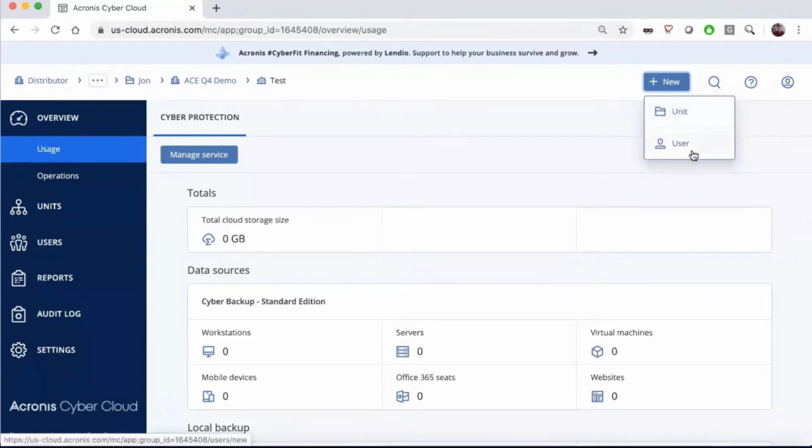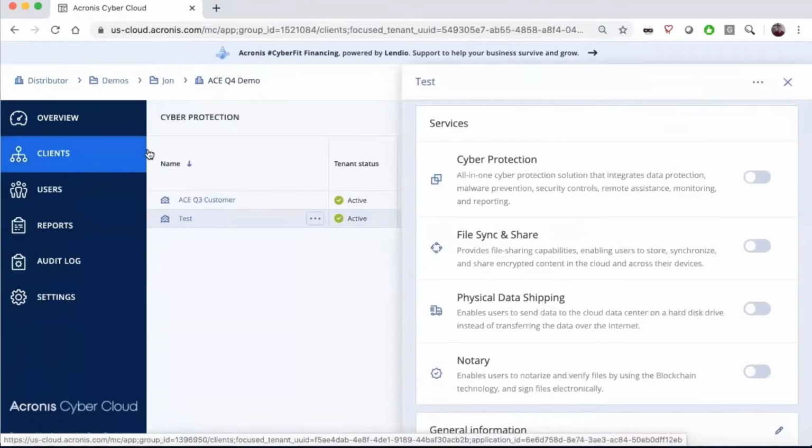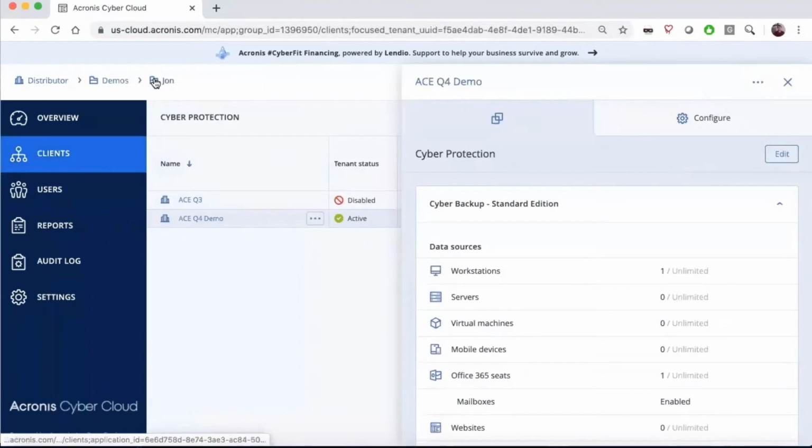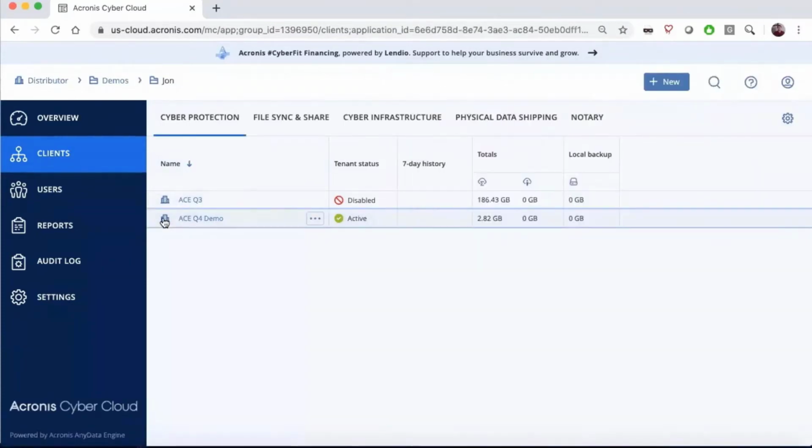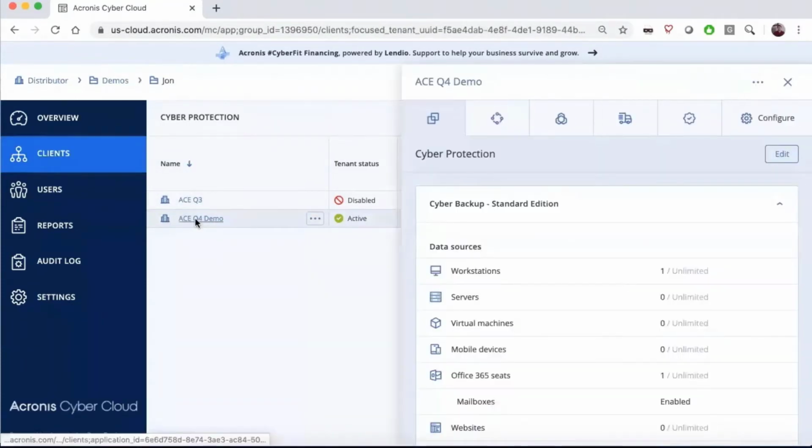So if I added a new user here, this would be a customer's user. Now I can tell this is a customer because it's only got a little house and not this big apartment building. Let me show you that going back up the system a little bit. You'll see that these ones have an apartment building, like 3 little buildings together. And if I click in that, underneath this partner, I'm going to have customers.